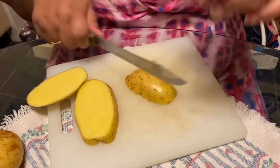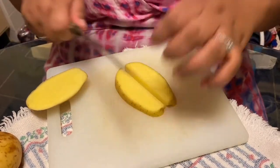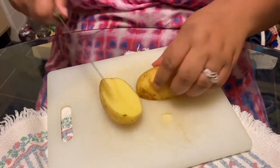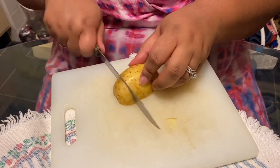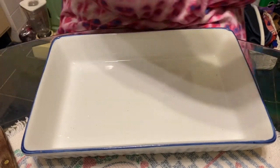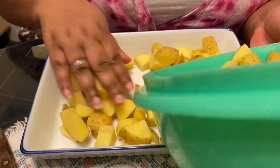Normally I cut them in wedges, but in my head I feel like if you cut them in smaller cubes they cook faster. I only had about an hour and a half to cook this whole meal, so I wanted to get these cut as small as possible. I originally had eight potatoes, but after I cut up six of them, that was actually a lot — it's just the three of us, so I didn't want to go overboard.